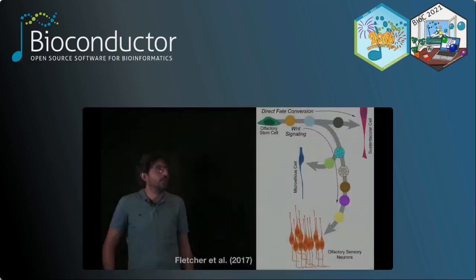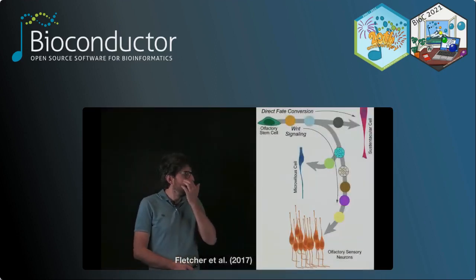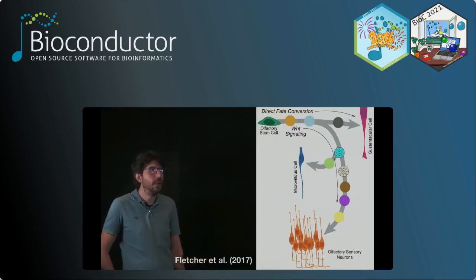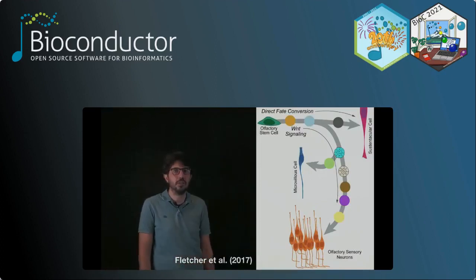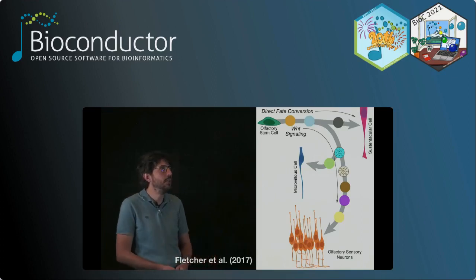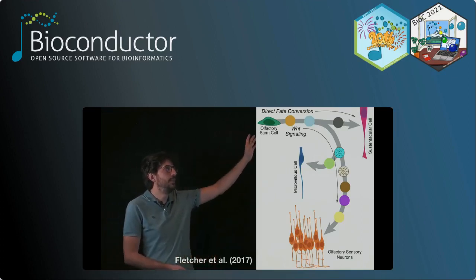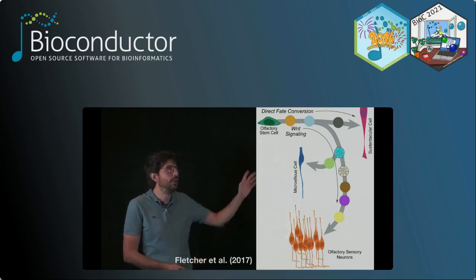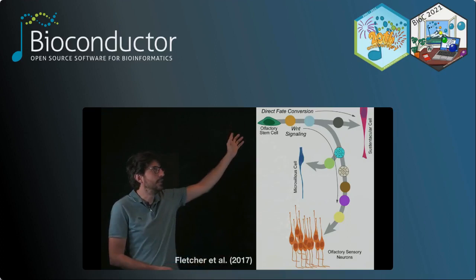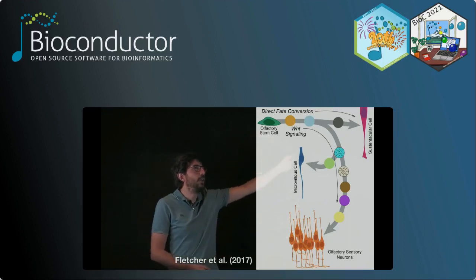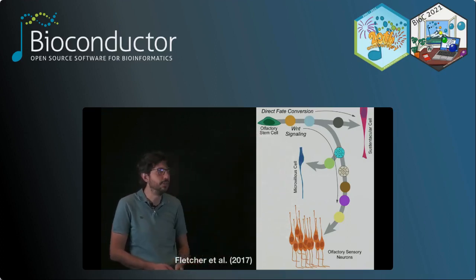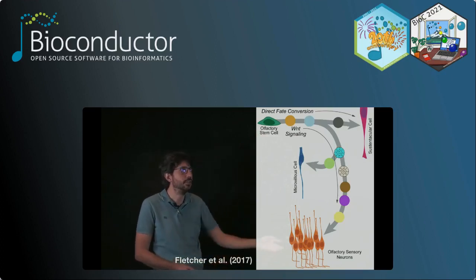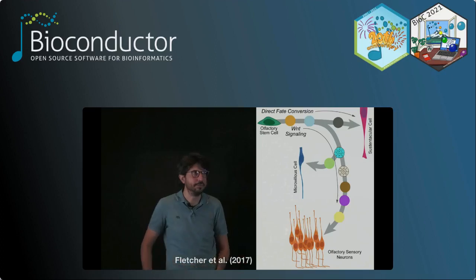We started to study this system back in 2017 when I was collaborating with the John Ngai lab at Berkeley. We only had a few hundred cells, but we were still able to discover this pattern of development from the olfactory stem cells, the HBCs, all the way to the mature cell types of the system. In particular, we are interested in olfactory sensory neurons and neurogenesis.